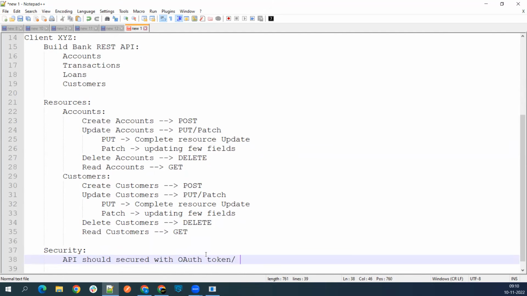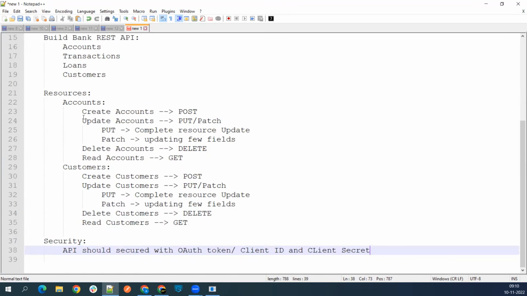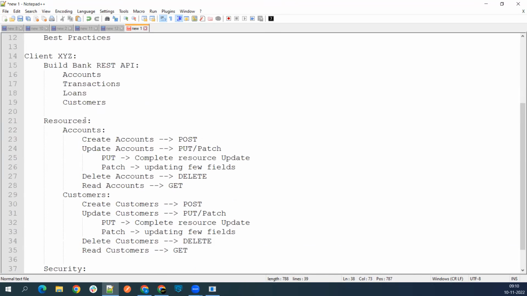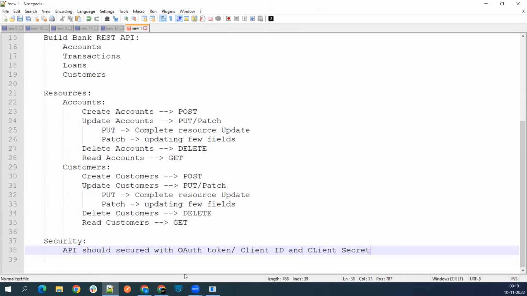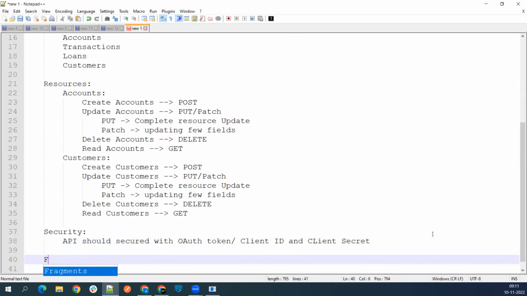Or if this is a process API or system API, they will ask you to secure it via client ID and client secret. So all this information, when you decode it from that requirement document, they will write in some text document format. We need to decode that document and figure it out like this. Now there could be some hidden information over there, which we'll talk about now.